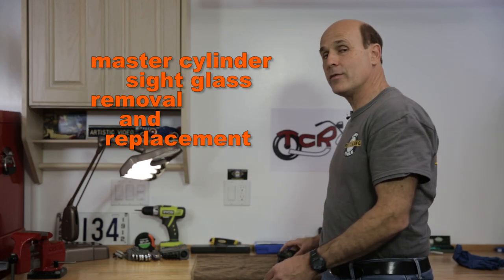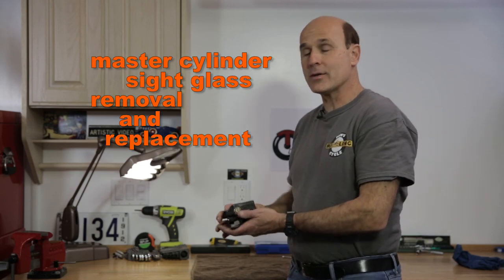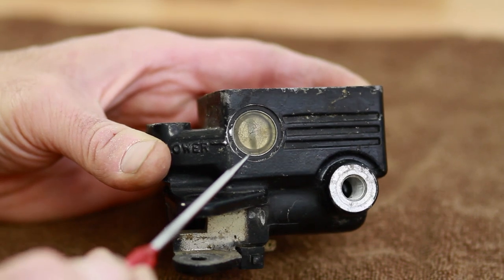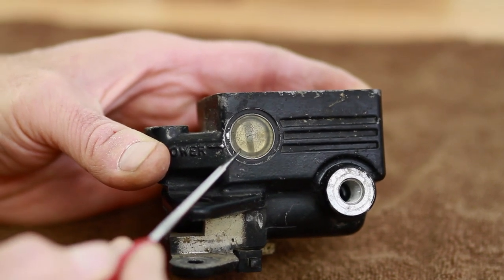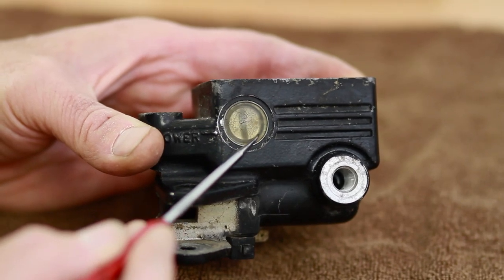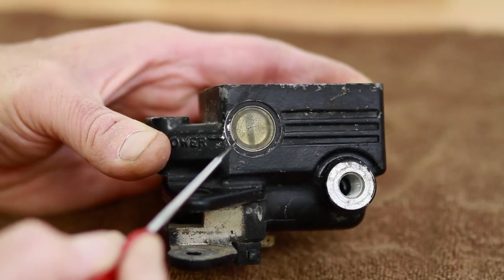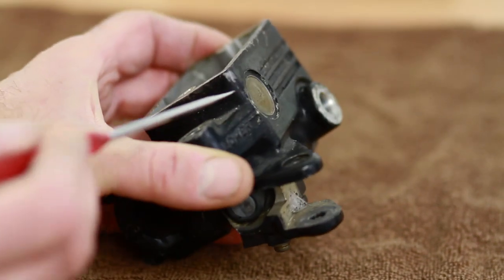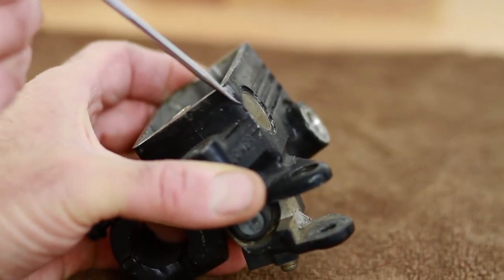Hi, I'm Tom from Tom Cycle Recycling, and today I'd like to show you how to remove and replace the sight glass from a master cylinder. This particular master cylinder is the front for a 1983 CB1100F, but it's very similar to many others. What happens over time is the plastic deteriorates and eventually it starts to crack, it could leak, it could come out. We want to replace that.